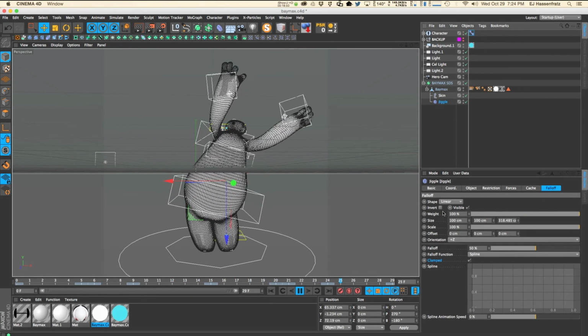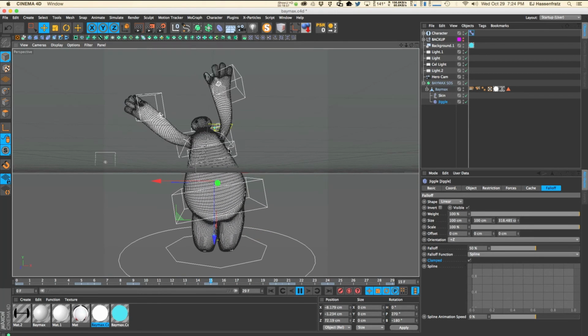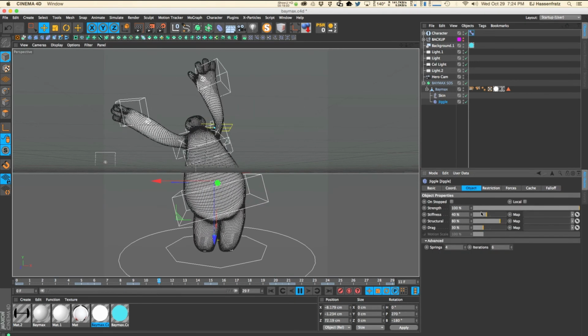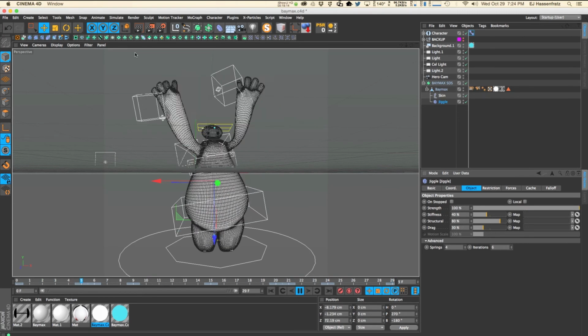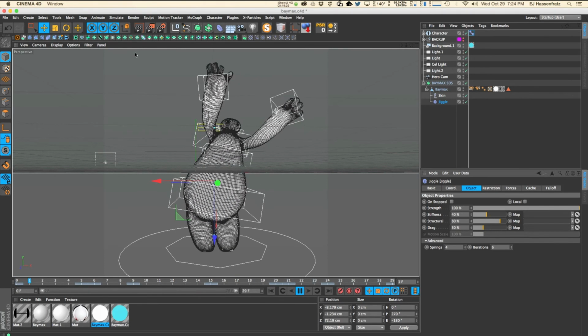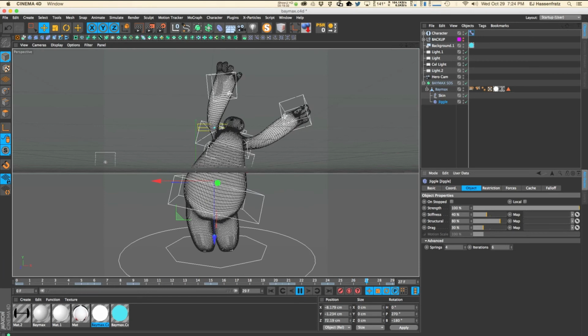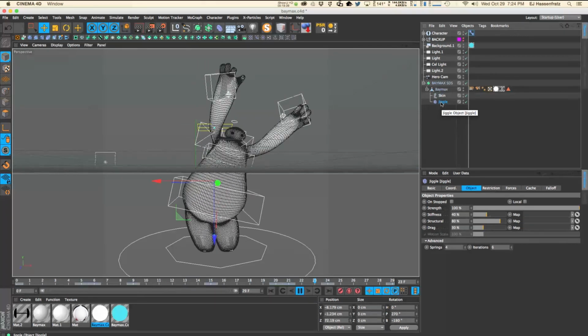So again, I just have a linear falloff, and you can see it right over there. I'll let this play, and you can see that by adding this small amount of jiggle, with just the default settings here, this is adding some really nice jiggly motion to our character. You can really get the sense that this guy is a robotic balloon dude, which is really weird. But with this jiggle applied, you can get the sense that this guy is very blubbery. You get that really good feel for what kind of object this guy is. And again, no extra keyframes added, so with character animations, Jiggle Deformer is also pretty awesome.